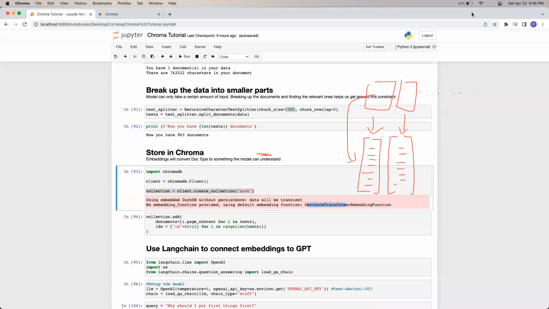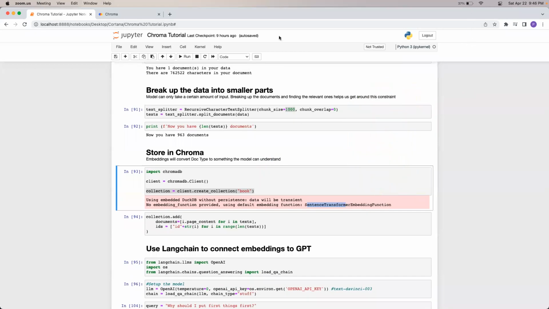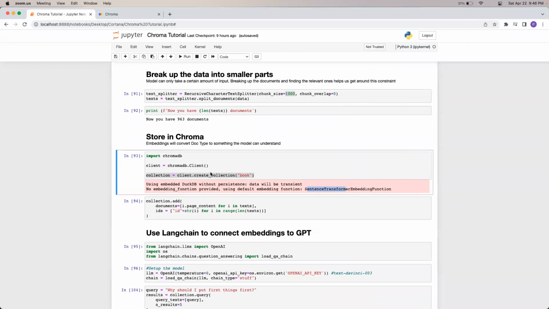So going back to the code itself, let me clear this drawing. What we do is create this new client. This is boilerplate code, right? You just kind of have to do it. ChromaDB.client, just making a new client, creating a collection. I call this book. You can name this whatever you want. And from there, adding all the documents. And remember, it's a document type, it's not a string. So for all my documents, all my text, I just want to put in all the actual page content, which is the actual strings for every single page, right? The actual meat of the book. From there, I want to numerically assign all the IDs. That's what this means. And I think we're good to go there.